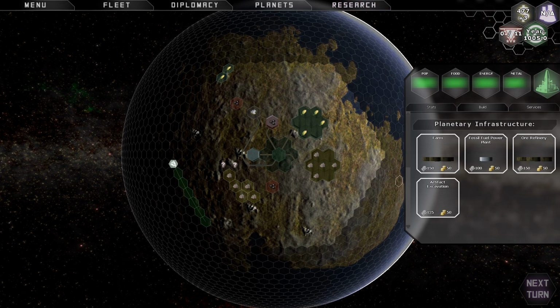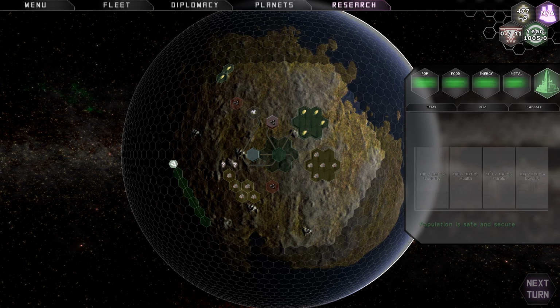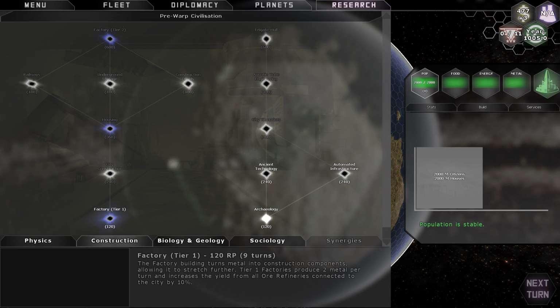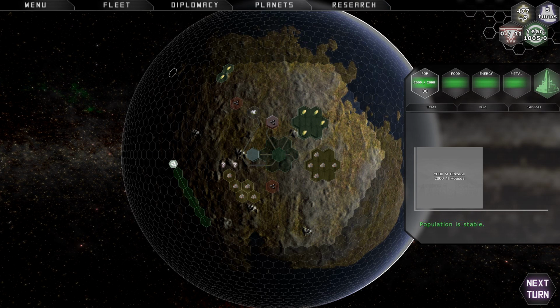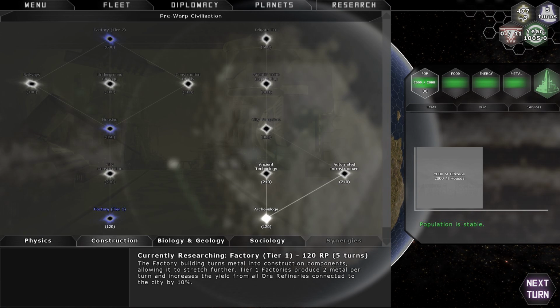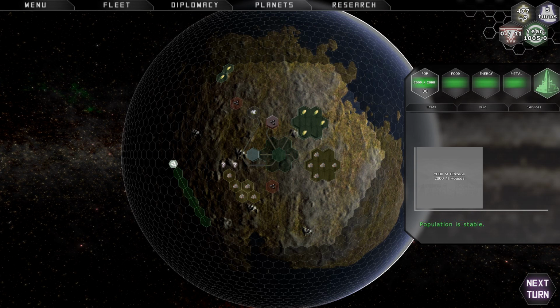Okay, now that my hospital's been built, you can also see this icon over here that looks like a futuristic city. It shows that my health is at 100%. I got 100% across the board. All my resources are in the green. That's excellent. That's what we want. So we are set. Need to choose a new research. And I'm going to choose Factory Tier 1, because eventually I want to get up to being able to build more cities, more housing, that sort of thing. That'll help me get off the planet faster.